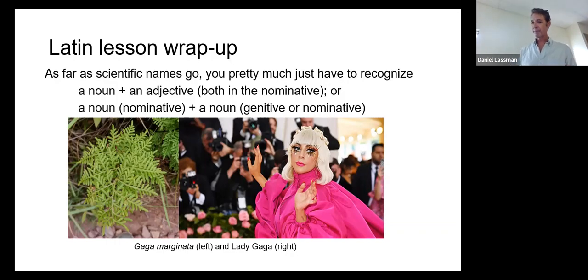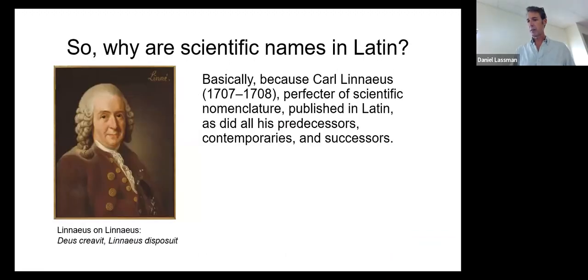Were these just recently found, such that they're naming it after a relatively recent human? She's relatively recent. Yeah. So we'll get to that in part. Gaga marginata is an old name that used to belong in a different genus, but there are a bunch of new species that they discovered and named after her. I think it's three species of Gaga.